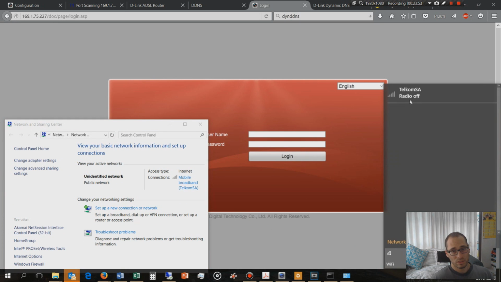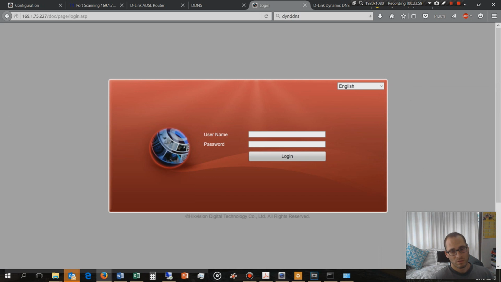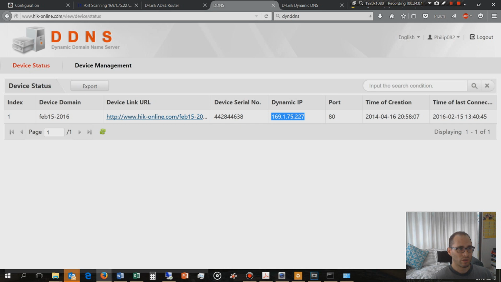Waiting for the signal. The cellular radio is obviously getting its IP address. It'll come on now. Internet access. Right, now we go back to hikonline.com and we click on this link and we see if it takes us to our NVR now through the internet. Which means I'm now through a 3G SIM card going through that network all the way through the internet back to my telecoms company of my router, which is the ADSL, it's a different company, through my router and to my NVR. The signal is up.